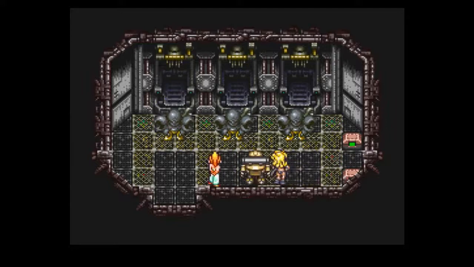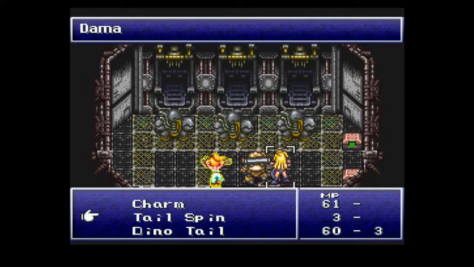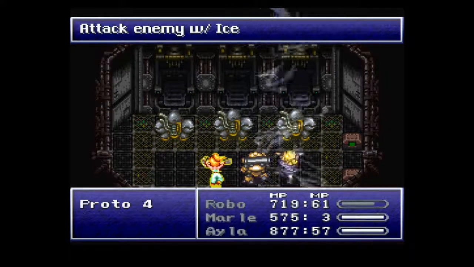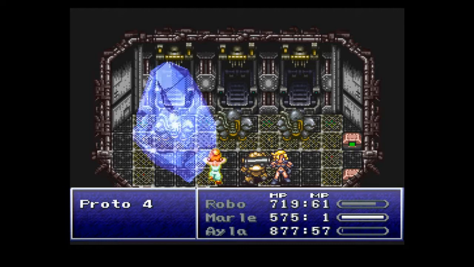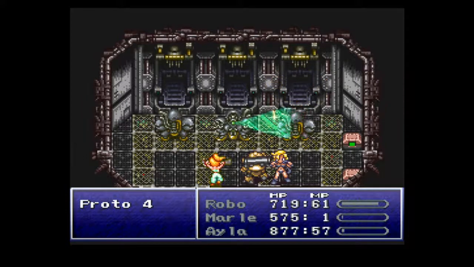Yeah, do one more little fight. And she's actually not going to have enough MP to cast. Yeah, that's what I thought. I'll just have her cast ice on that guy, since he's not going to take any damage from Tailspin. But this will be the last enemy for a while, and we'll also encounter a save point very soon, so we can use the shelter then.